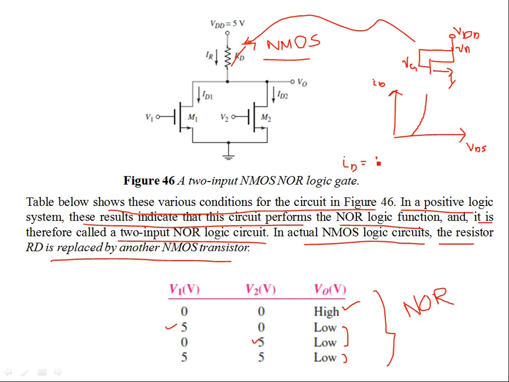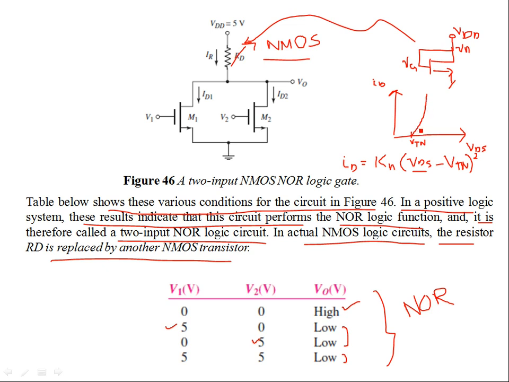So ID for an NMOS device is given by Kn. Instead of VGS, I can write this as (VDS minus VTN) whole squared. So this is a quadratic curve in VDS, because VTN is fixed. This point is your VTN, because you cannot turn on the transistor below VTN. After VTN, the conduction starts, the transistor turns on, and the current increases in a quadratic manner with regard to VDS, right? So this is a nonlinear resistor.